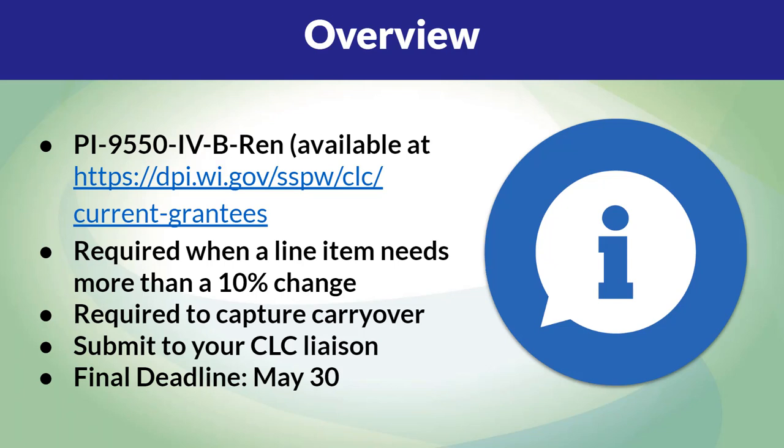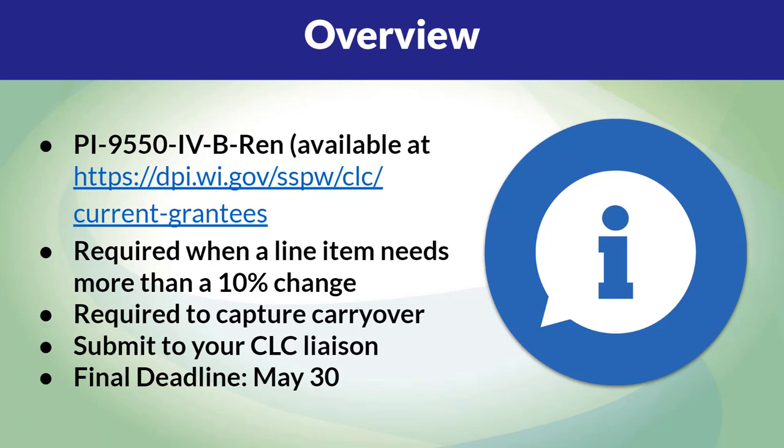Second, you need to submit a budget change request form only when a single line item increases or decreases by 10% or more. A line item is any row listed under the WUFAR object column heading. A budget change request form is also required to capture carryover. Carryover will be covered in a later webinar.